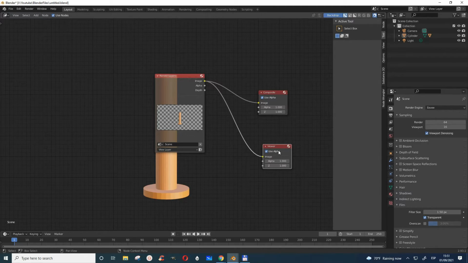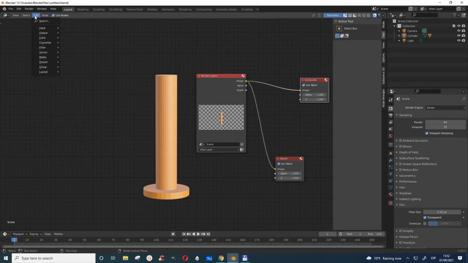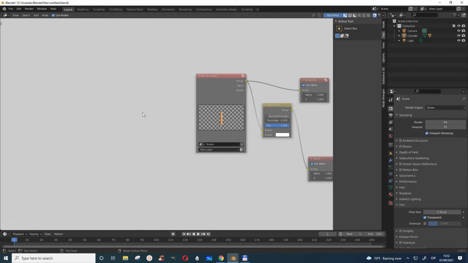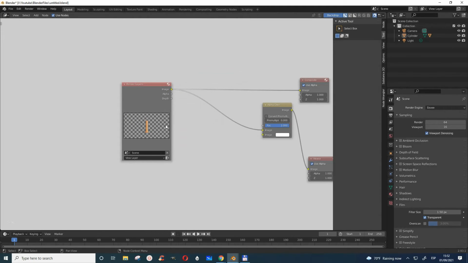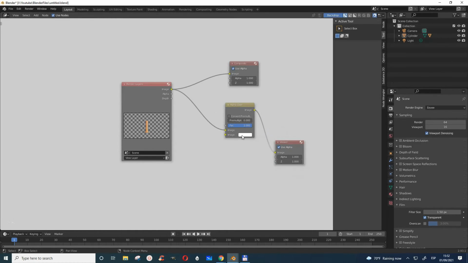And then with this viewer there, you see that now my image is at the background here. You can see the image, whatever I have here. Now what we want to do actually is to replace the background. So the thing we would need is some kind of alpha over. So choose alpha over and bring it here. Now the moment you insert it, you see this change, but we want to also see what we rendered. And now we are not seeing it, we are just seeing this color here.